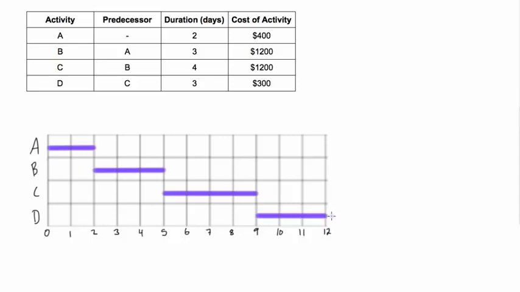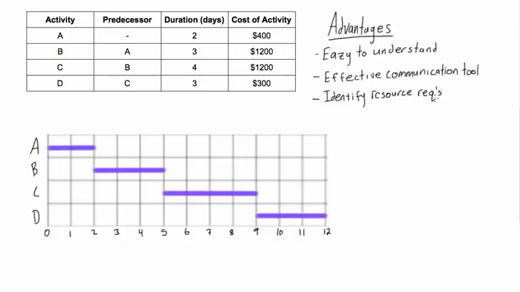Alright, so now that we know this, just so we have an image here, in case you forget what a Gantt chart is, this is our Gantt chart. And we have some advantages and disadvantages, and those are right here. So the advantages are bar charts or Gantt charts, same thing. They are really easy to understand.